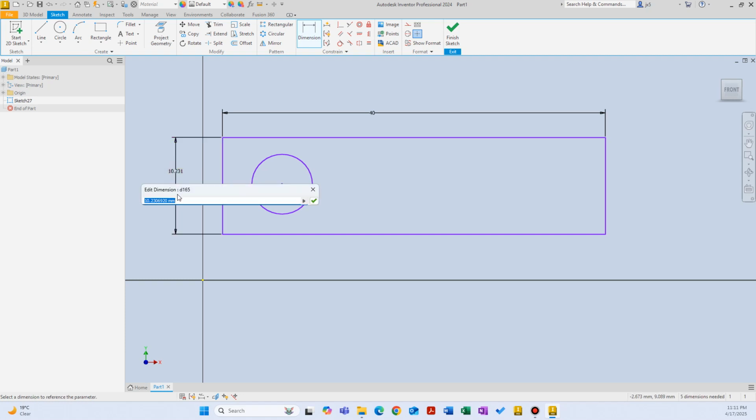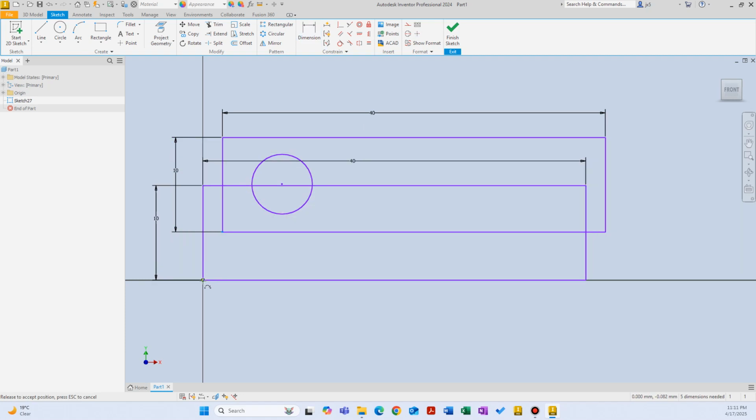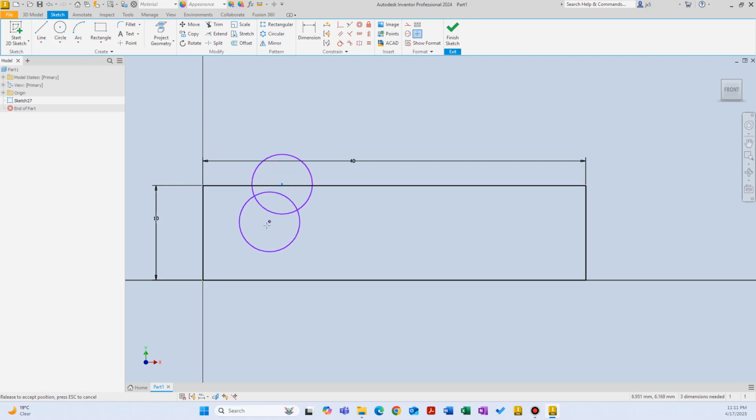So let's say this is 10 millimeters, and then let's drag this to the origin point here. Let's drag this here. Let's say this is 6 millimeters away from the left side, and 5 millimeters away from the top side. Now everything is fully defined.